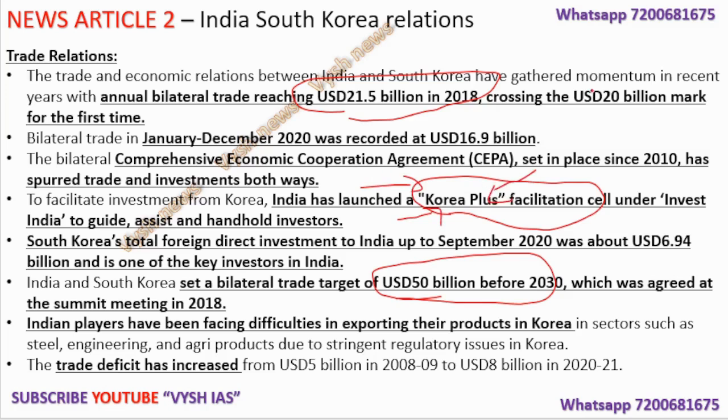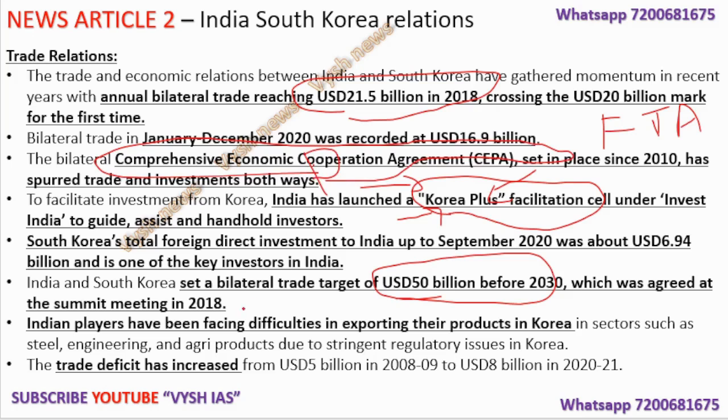So basically, when any two countries have trade with each other, first they make something called an FTA, a free trade agreement. Similarly, there is also a preferential trade agreement. So it goes on growing, and there will be a stage when you have something called CECA and CEPA, comprehensive economic cooperation agreement and comprehensive economic partnership agreement. India and Korea have that level of engagement, and it will grow to an even bigger one.